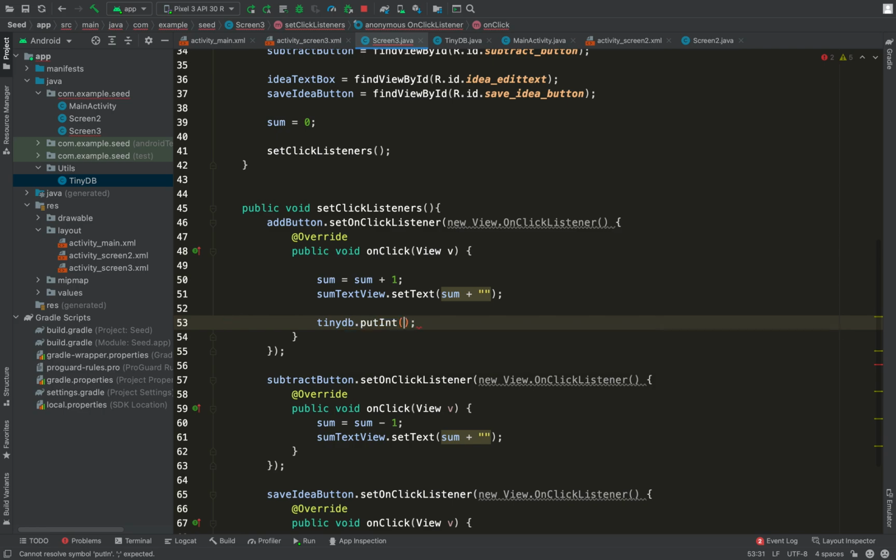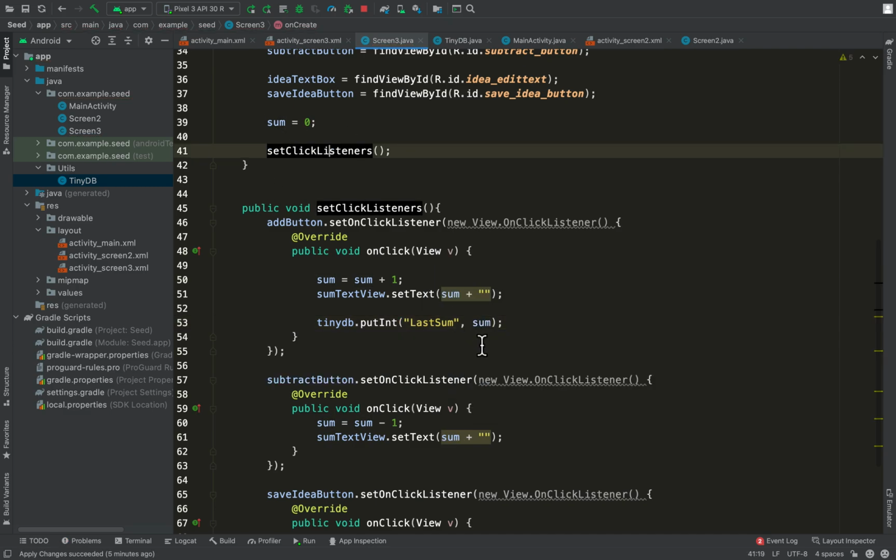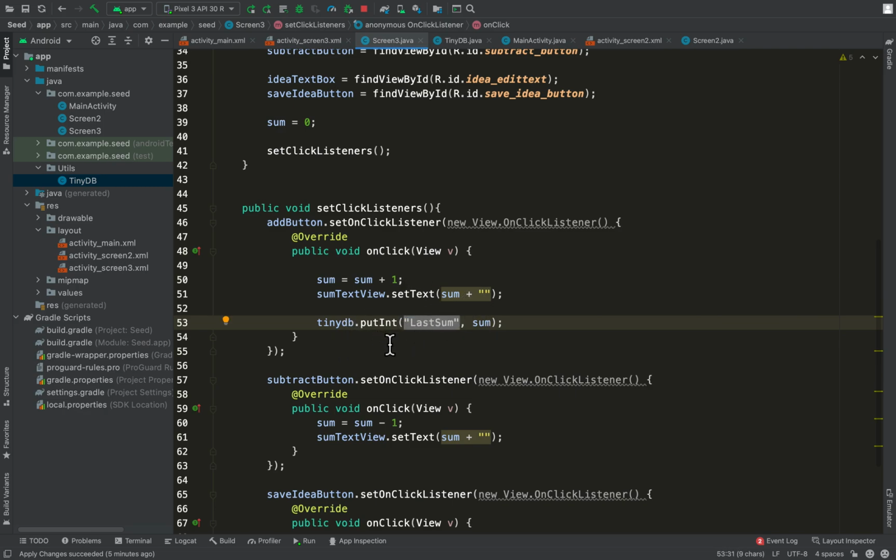So that means we can use something like the text last sum as a key, and then the value will be sum. The only thing you need to remember is the key that you used, because we're gonna use the key to retrieve this from memory the next time that we run the app.